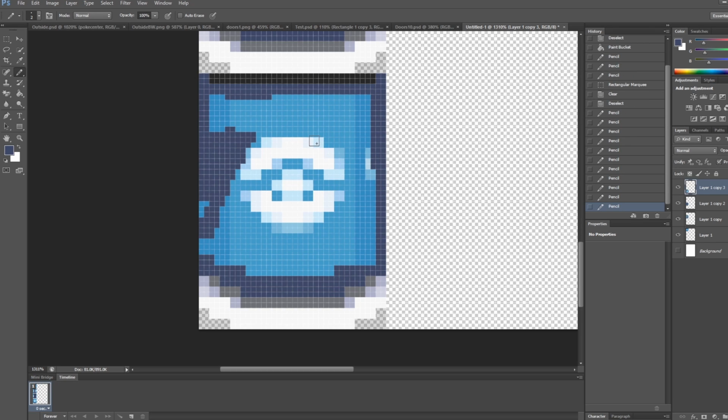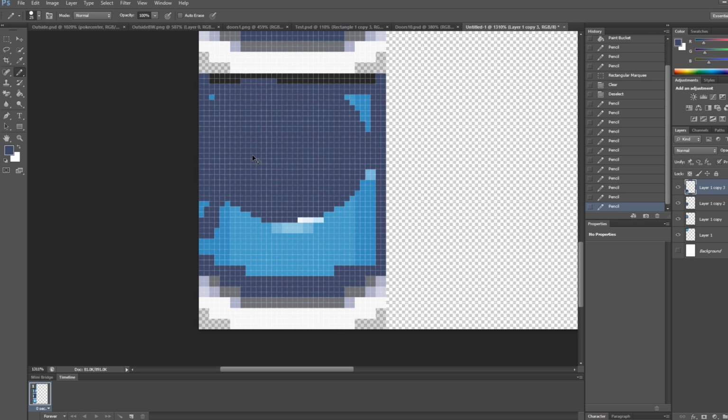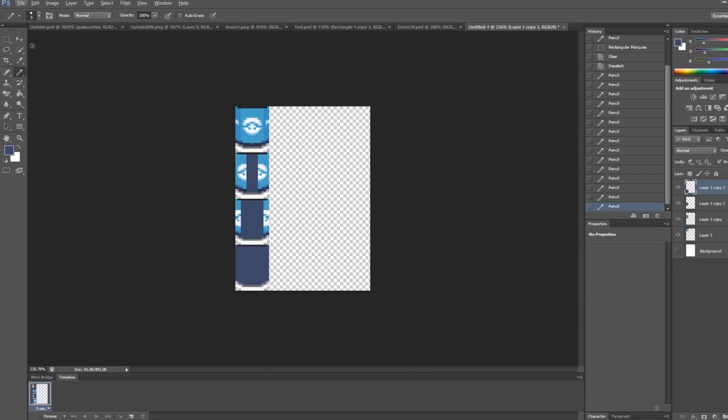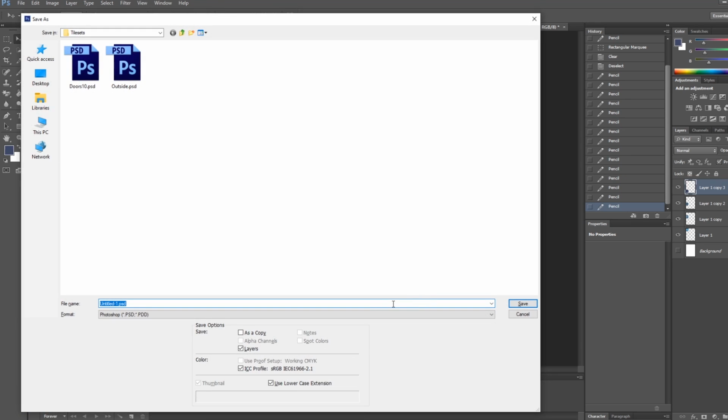Okie dokie. Artichoke. Oh gosh. Massive paintbrush here. I just want to do this as fast as possible, but at the same time, I should slow down and make sure that I get it nice and good. There we go. So that'll be the final frame for when our sliding glass door is open.